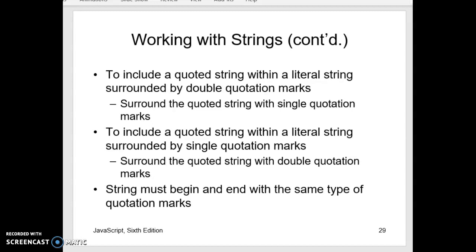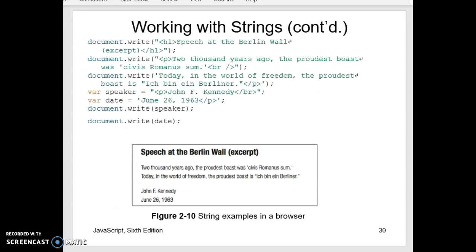When you use a quoted string, that's called a string literal. We surround it with single quotation marks. And when we create that, it then becomes a variable where even the spaces themselves are represented as characters. So a string literal might be something like these document.write statements down here that include both HTML and text.